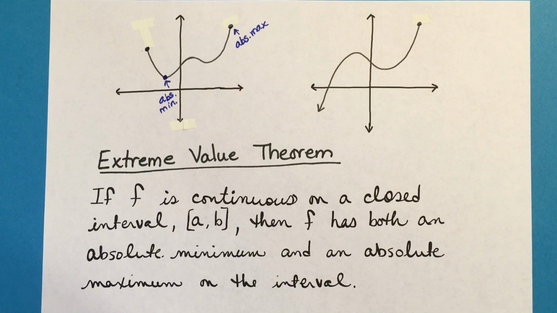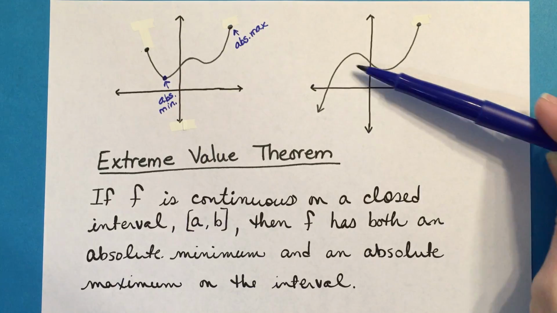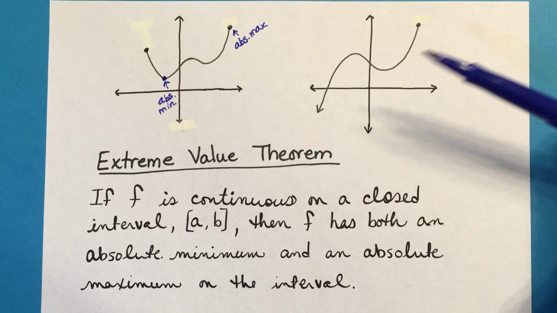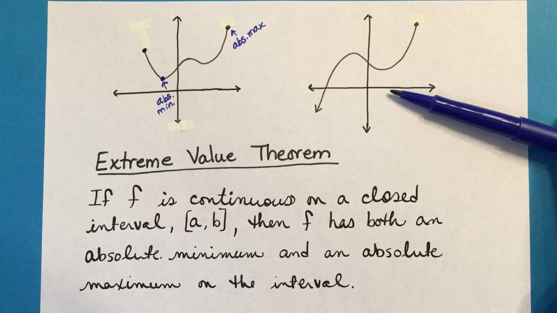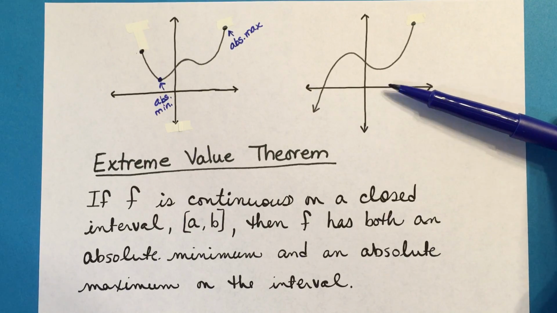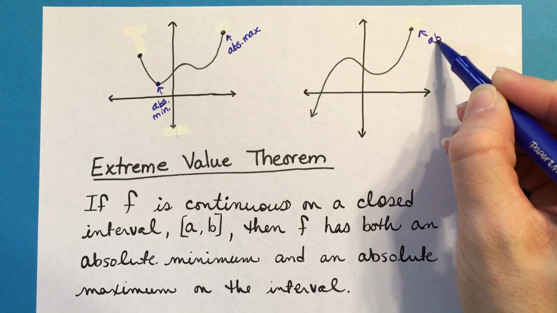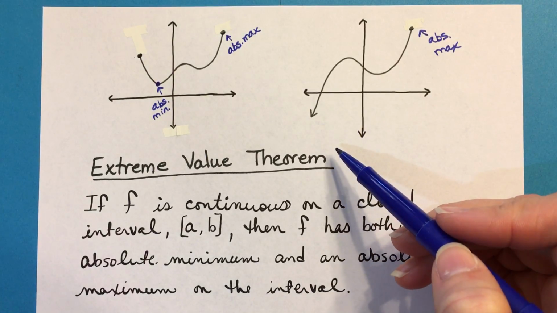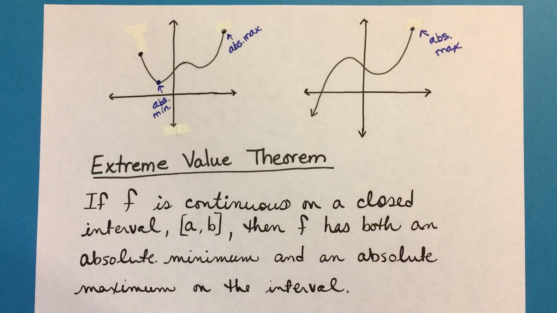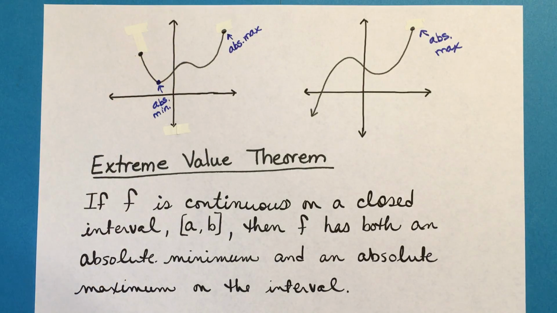Now, the second graph that I have here is not on a closed interval. It is closed at the right end, but as you can tell, the left end keeps going down forever. So actually, this extreme value theorem is not describing this situation at all, because this is not a closed interval. But I just wanted to point out to you the fact, like, this would be your absolute max, just like it was a few minutes ago. But this graph would not have an absolute min because it turns and goes down forever. So the only time that you're guaranteed an absolute max and an absolute min, as it says, is going to be on a closed interval.